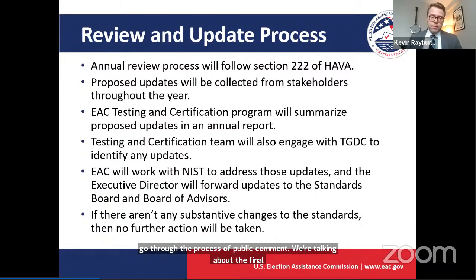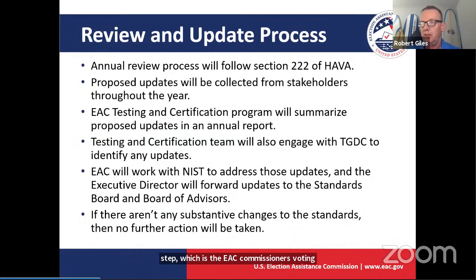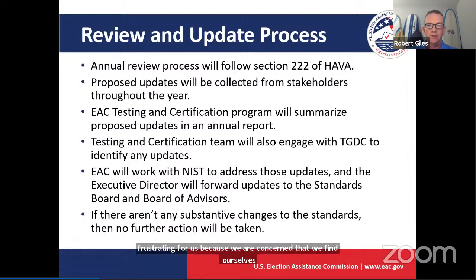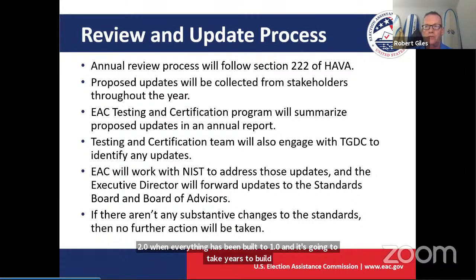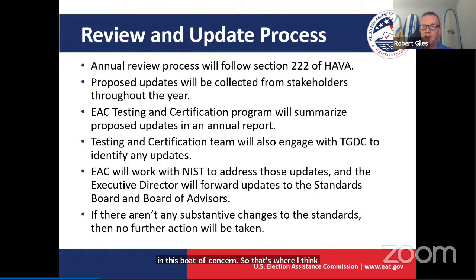That is with them. Understood, and I guess that's what's frustrating for us, because we are concerned that we find ourselves in that position somewhere down the road, and we fall way behind, and that's why we fell so far behind this time. Now we're playing catch up, trying to transition from 1.0 to 2.0 when everything's been built to 1.0, and it's going to take years to build to 2.0. Had we released these 6 years ago, we wouldn't be in this boat of concern. That's where a lot of us are coming from: it's already taken longer than a few years to get here.